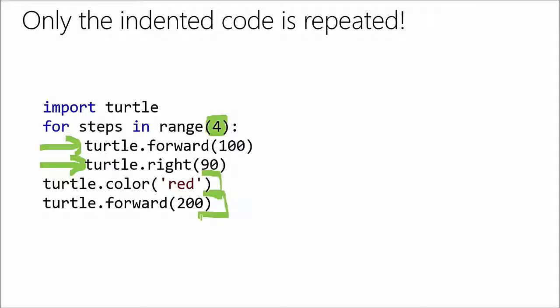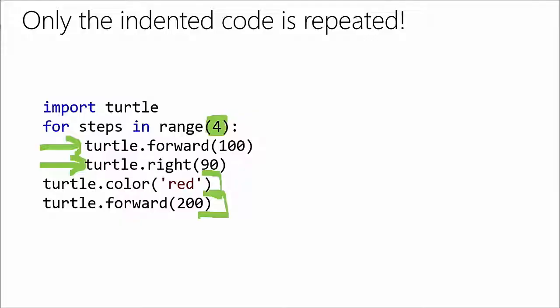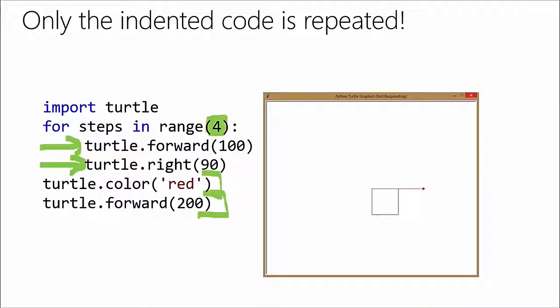What this is going to do, though, is this isn't indented code. So it's going to draw a square, and then when the pen gets back to start, it's going to go off and draw a red line. If I execute this code, what you end up with is a square and then this red line going across the top. So you can see that the red line did not execute 4 times. It didn't draw a red square that was bigger. And it's all about that tabbing. If you would tab that in, that also would have executed 4 times. Exactly. It's not indented, so it's not part of the loop.